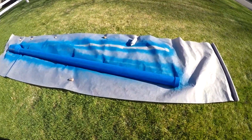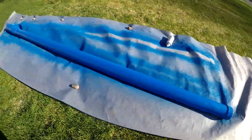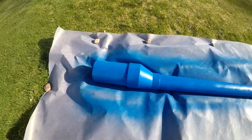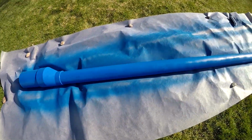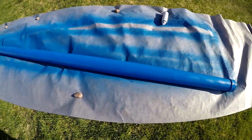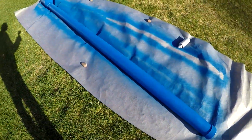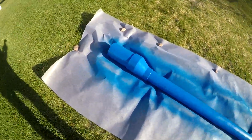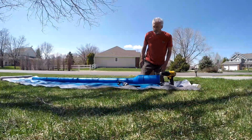Okay, so I finished painting today. I kind of went crazy on it and laid it on really thick, so I ended up using more than a can, but I am really happy with how this turned out. I thought it looked pretty sweet just as white sanded PVC, and you could certainly go that way, but I am really digging how this is looking. In fact, so much so that I think I'm going to cover it tomorrow with a layer of urethane. So tomorrow we will finish this up.